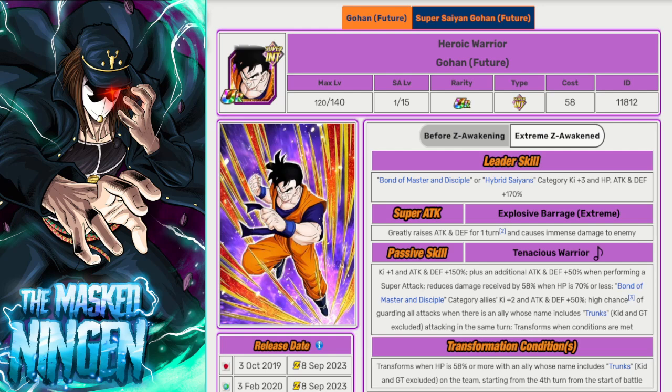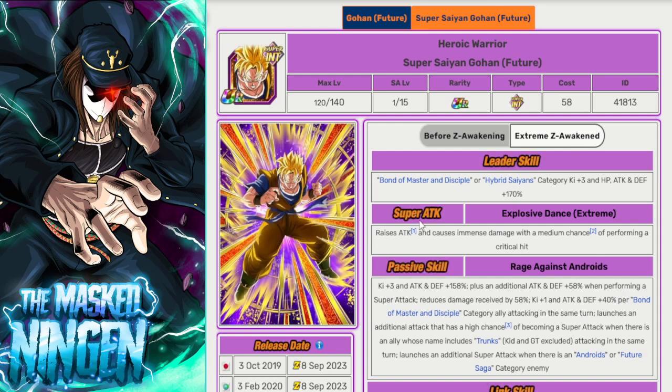good defensively. He's providing all the support. And then once you do transform into the Super Saiyan Future Gohan, you have the damage reduction guaranteed. He's able to do very, very good attack stats while being incredibly strong defensively. And if you have a Trunks on the same turn with him, he can do built-in additionals. He gets an additional if there's an Android or Future Saga enemy. So again, with the current meta and the Dismal Future Red Zone, he can just go absolutely crazy in those stages. So Future Gohan is still very, very good.